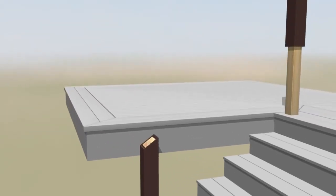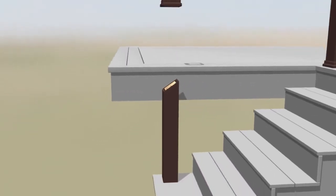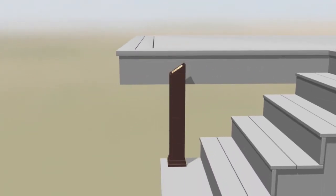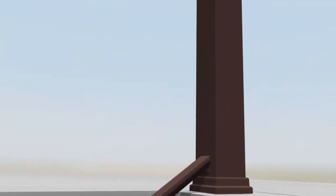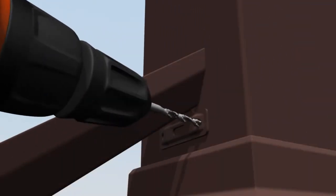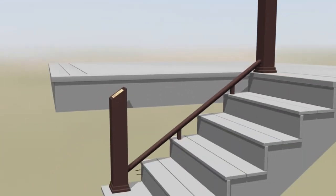Place the post sleeves over the 4x4 posts. Install skirts by sliding them over the post sleeves. Now, center the bottom universal rail to posts. Pre-drill 9/64" pilot holes through the post sleeve and into the post through the holes in the brackets. Secure the bottom universal rail to posts with number 10 by 2-inch screws. Screws are designed to go in at a slight angle.